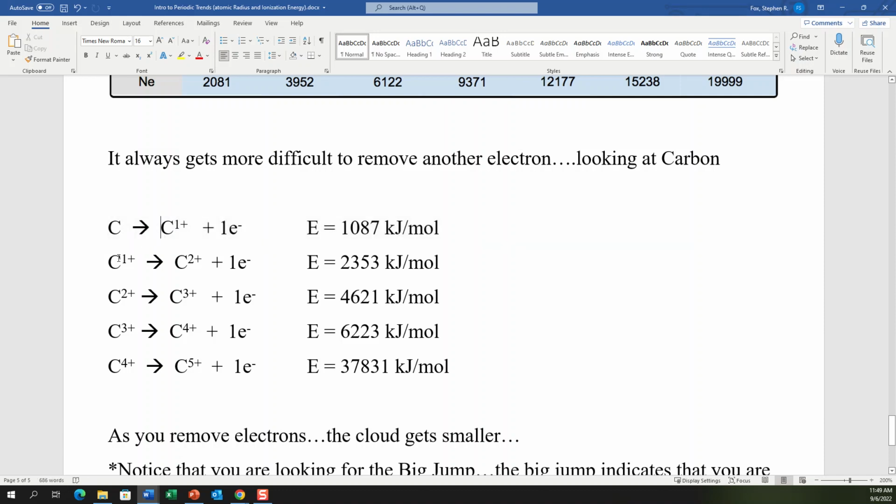Okay? Now, this would represent second ionization, so the removal of a second electron, going from a +1 to a +2. And then we would have third ionization and fourth ionization and fifth ionization. You could have an ionization for every single electron that atom has. So carbon has 6 electrons, so I could have 6 ionizations of carbon, right? Francium has 87 electrons. You could have 87 ionizations of francium, okay?